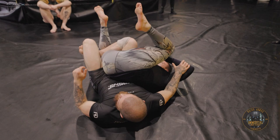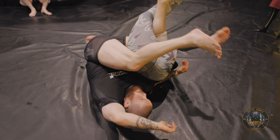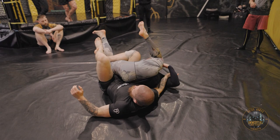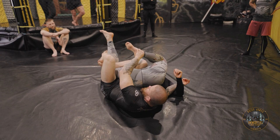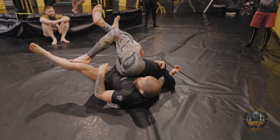Be wary here that if your knees are high, if he rolls back, you can tap my back. So, a little trick that I like to do when I'm in this position, across my feet like this, because what some people can do is with that foot, they can boot my knee. Give me your foot, man. They boot this knee. So they kick that knee and it breaks the grip. Yeah? So you end up losing it.